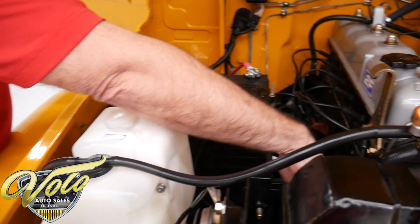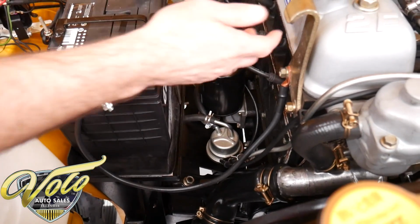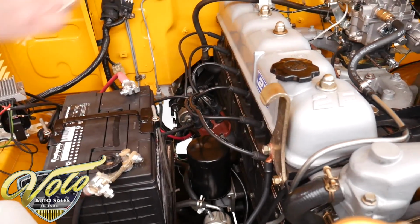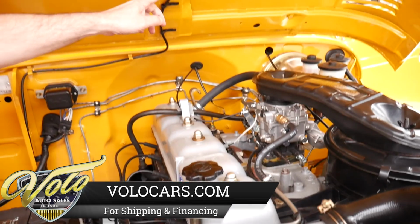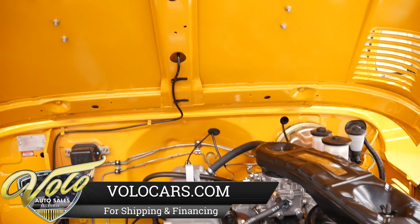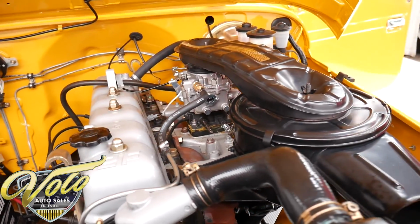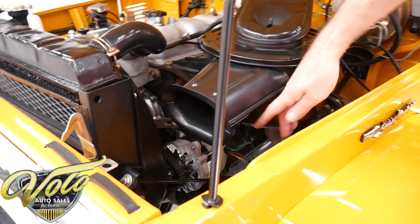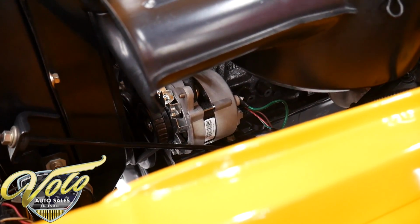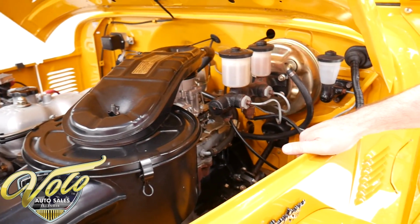Look at down here. Look at the hose clamps. On the right clamps and hoses. This is probably a factory bracket for pulling the engine out. Yep, the squirter goes up to the middle of the hood. We'll come around over here. If you look down at the alternator, it's not even dirty. Correct air cleaner assembly. Look at the carburetor. It looks like it's right out of a box.